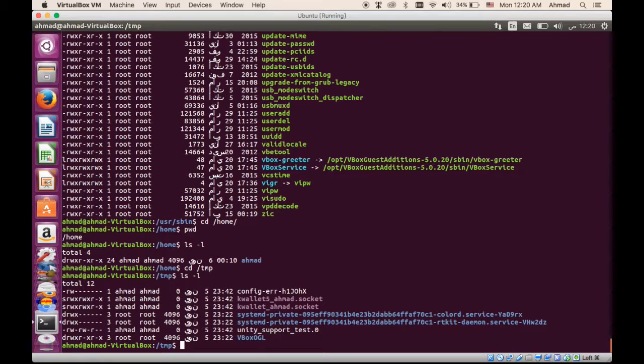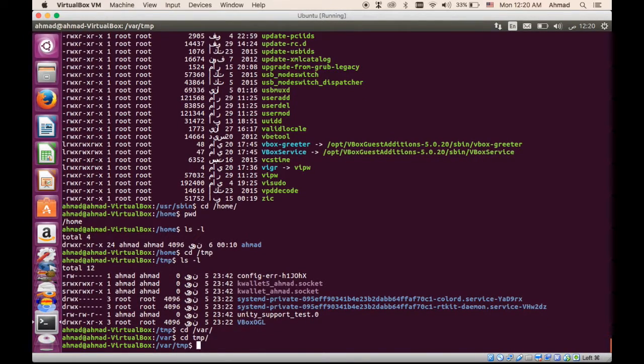Now, if you have another look at /var, you will find that /var in itself has a directory called tmp. Let's have a look at /var again. And inside it, I can see tmp. It is another temporary directory that is placed under /var. The theoretical difference between /tmp and /var/tmp is that in /tmp, the system can remove files when it reboots, while in /var/tmp the system should not do this. It should not delete files or directories under this path. So that's the theoretical difference.